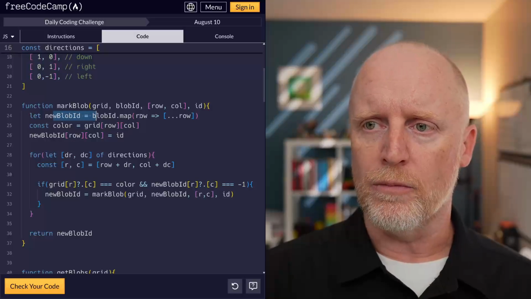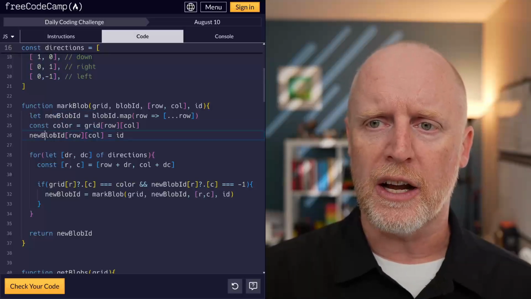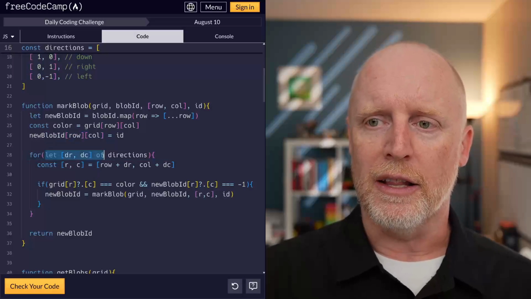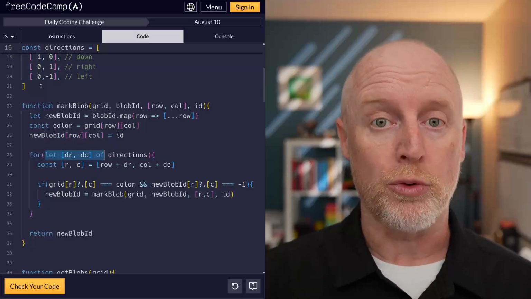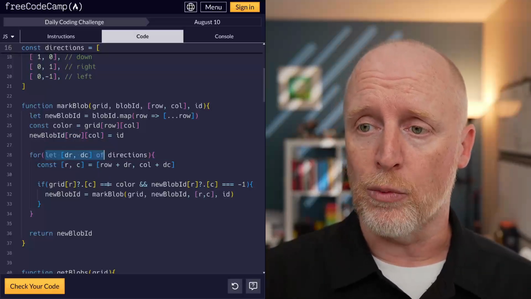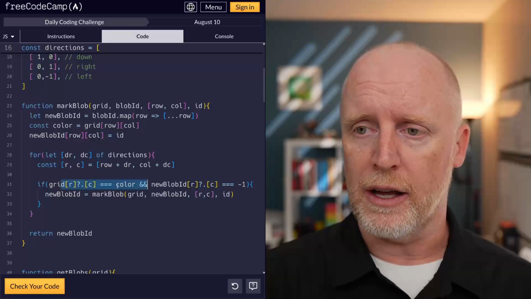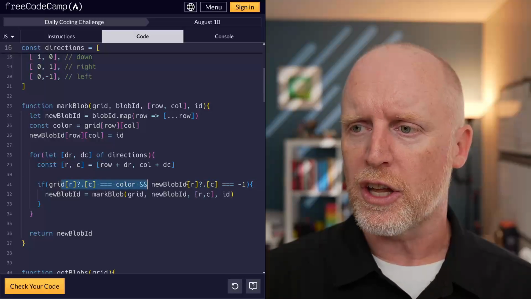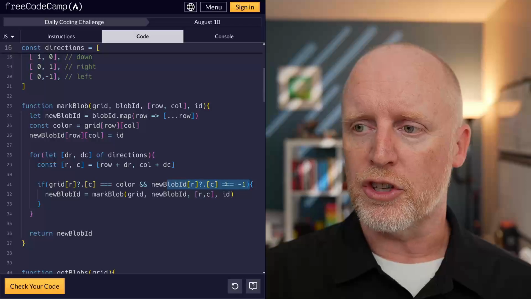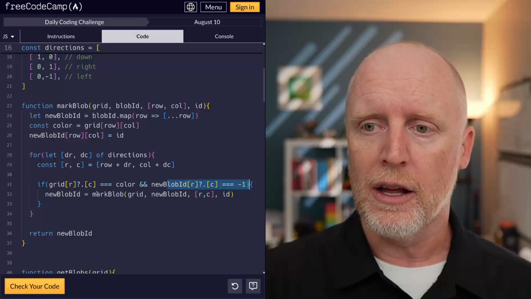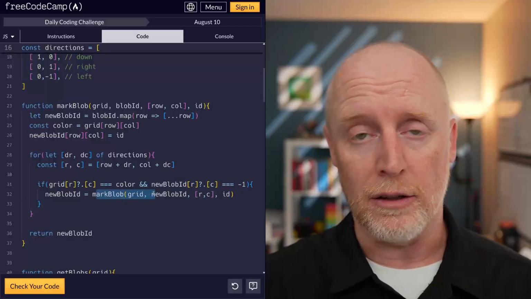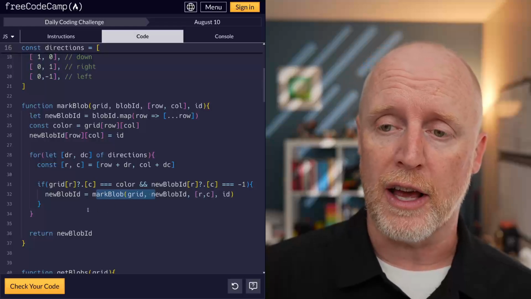But we created a copy and then we got some data and then we filled it in and then we used our directions, right? Which we did copy over and we tested those. If we found a color that matched and we found a position that we have not operated on yet, then we went again, right? To get all those different positions to get it done.